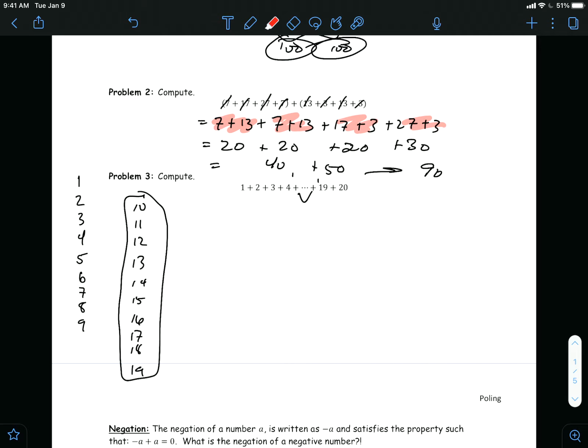Okay. So great approach. That might actually be faster than the one I was thinking of because I didn't see that. What I was going to point out to everybody is 1 and 9 makes 10. 2 and 8 makes 10, 3 and 7 makes 10, 4 and 6 makes 10, 45. So that would be my quick way to do that one.